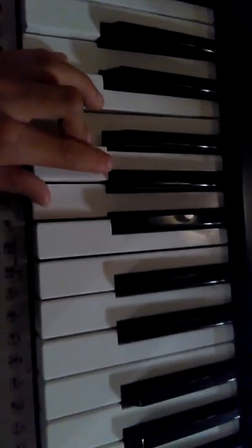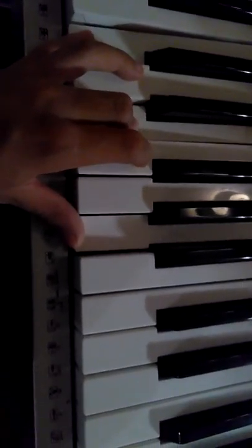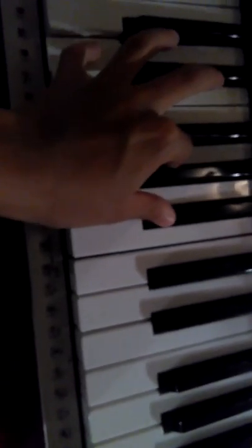Now, I'm probably doing it out of order. I just get confused with my sharps and flats. I had it down for a minute there, but I lost it, so I'll be back. So, like I said, shift. Then you want to go to C, E, and A. Then you go back to the beginning position, that's when it began, like when you went. That's the beginning position. That's the second beginning position. So you guys need to pause the video one more time to get that part down. Then you can just do that. So like I said, guys, just get that part down.